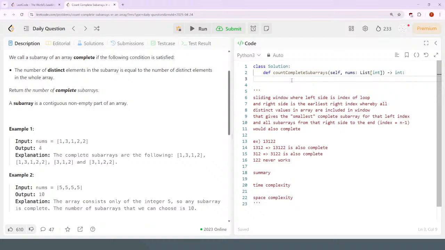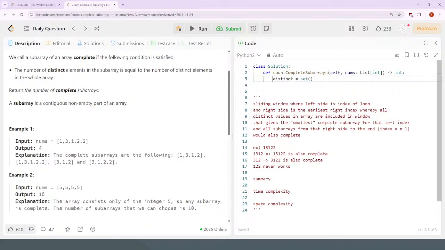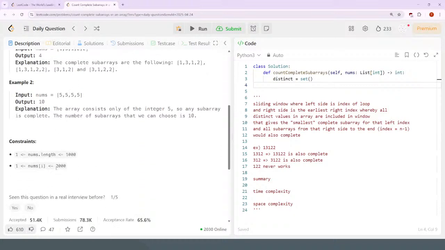I think maybe I'll say the distinct is a set, and I'll have a frequency count. I can use a default dictionary, or I can use a list of values. Since all the nums are between 1 and 2000, I'll use a list.